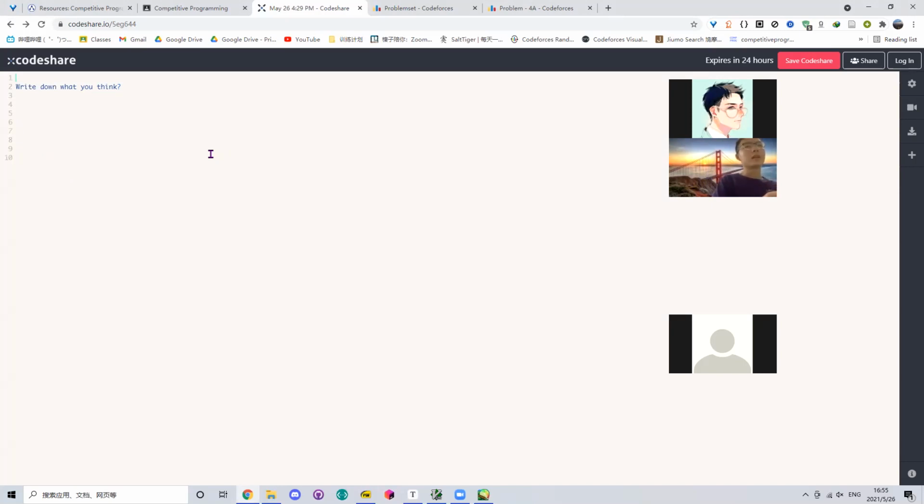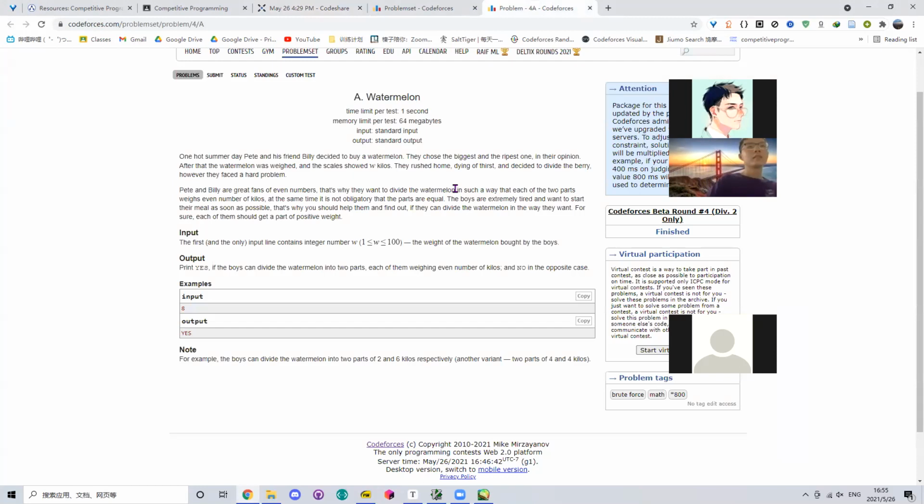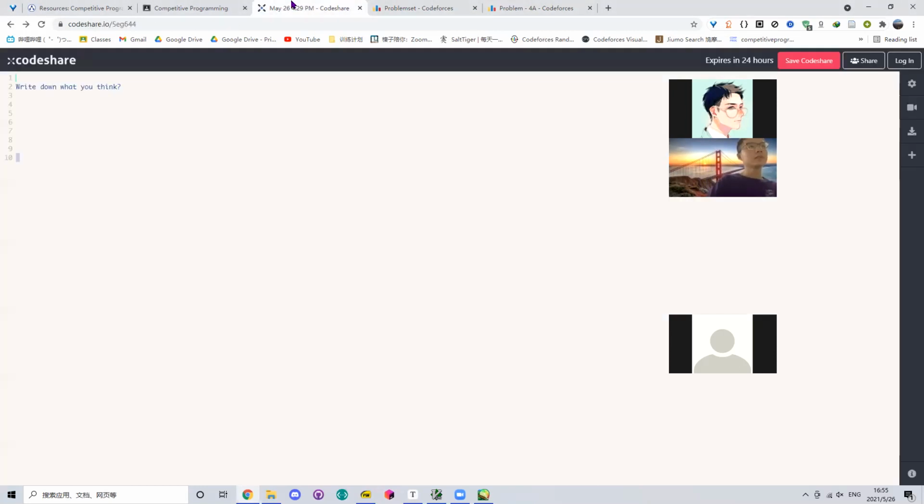So, any thoughts? We want to divide it into two parts. They don't have to be equal, and each has to be an even number. So let's think.